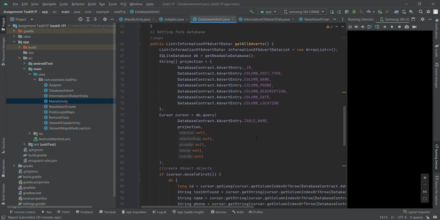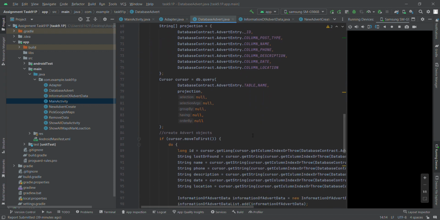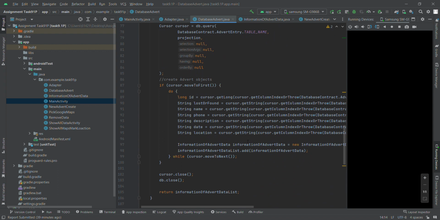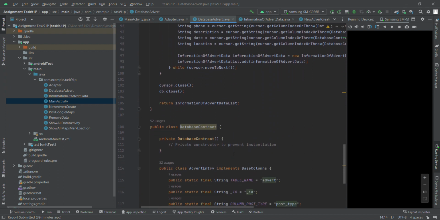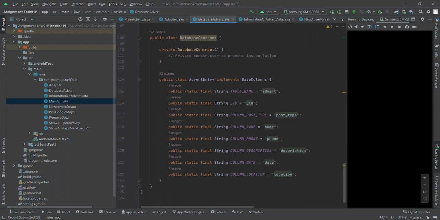And when we need to get any data from the database, we then create the advert objects. And the subclass, that's the database contract class, and the private constructor for it, and then the subclass of it, that's the advert entry.